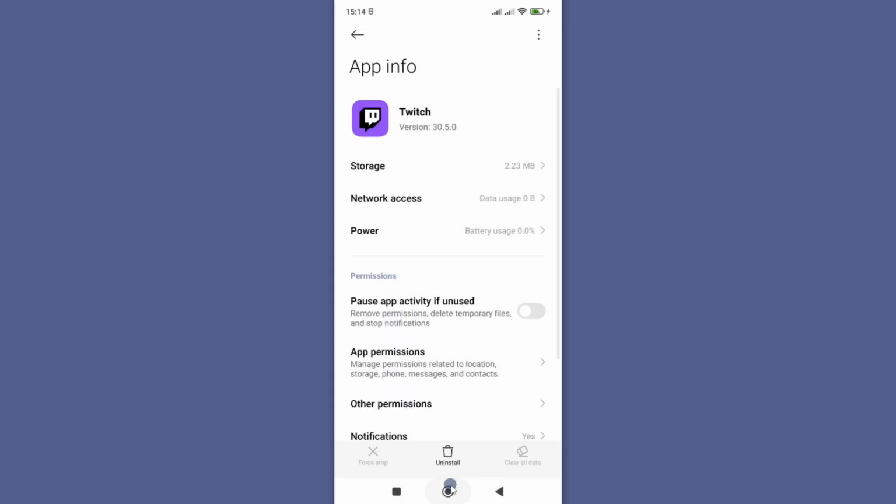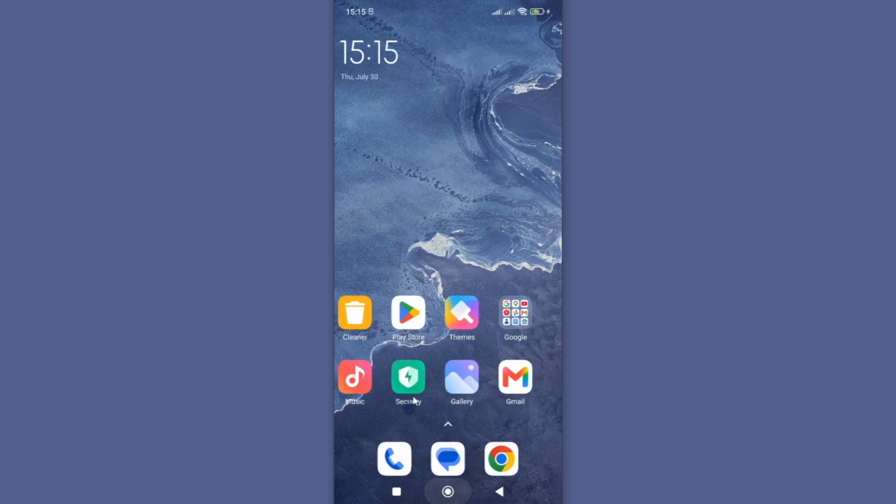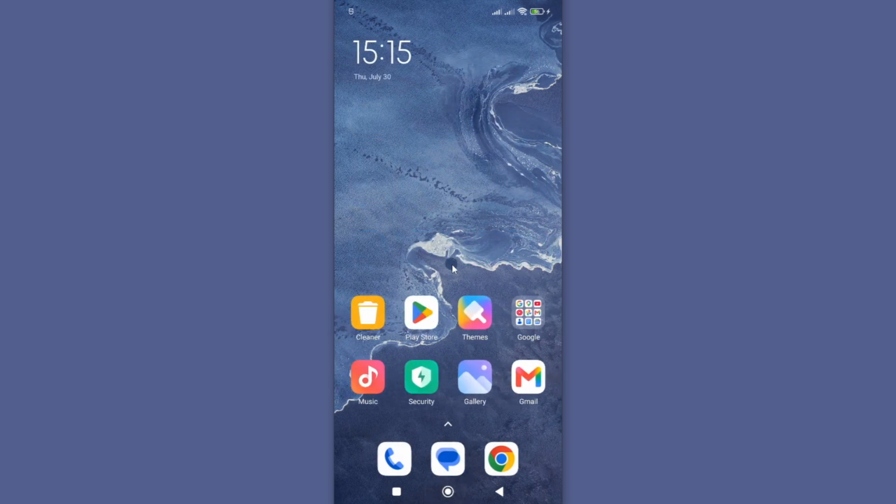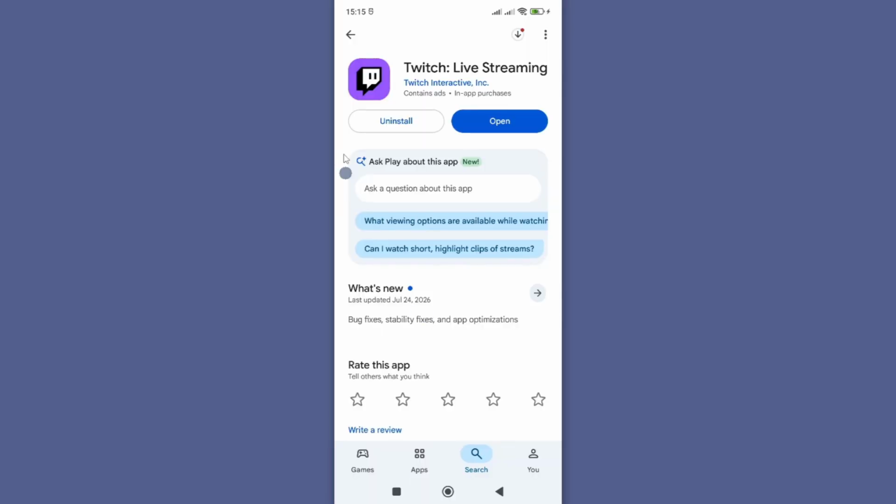Now restart your smartphone, and now if you go to your Twitch app, it should be responding without any issue. But should this not work, then go to Google Play Store or App Store, search for your Twitch app. If you have any update, update it to the latest version, as this might be the reason you are experiencing this. Now at this moment, everything should be up and running without any issue.